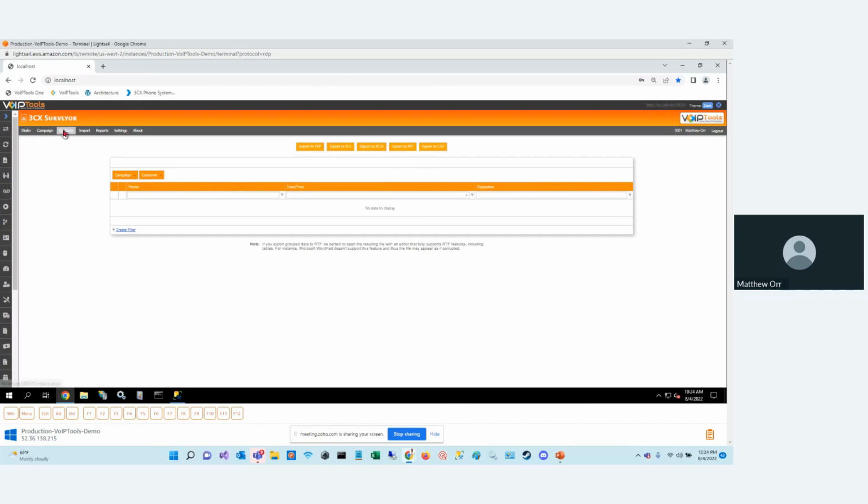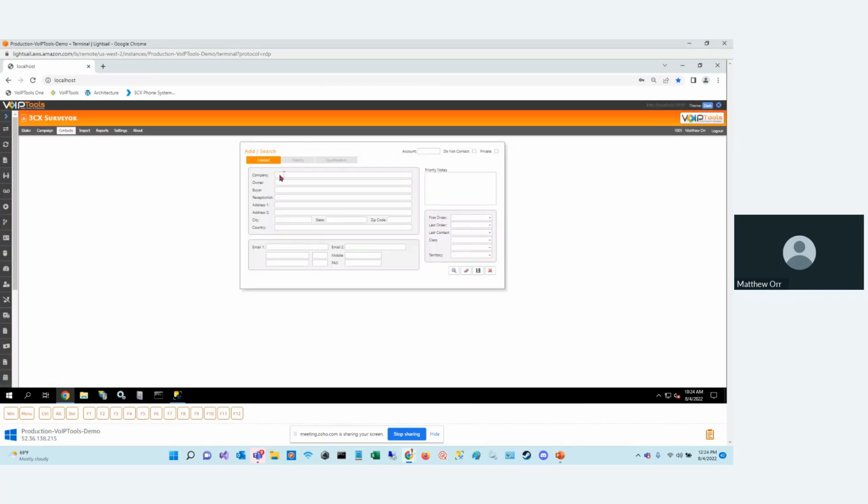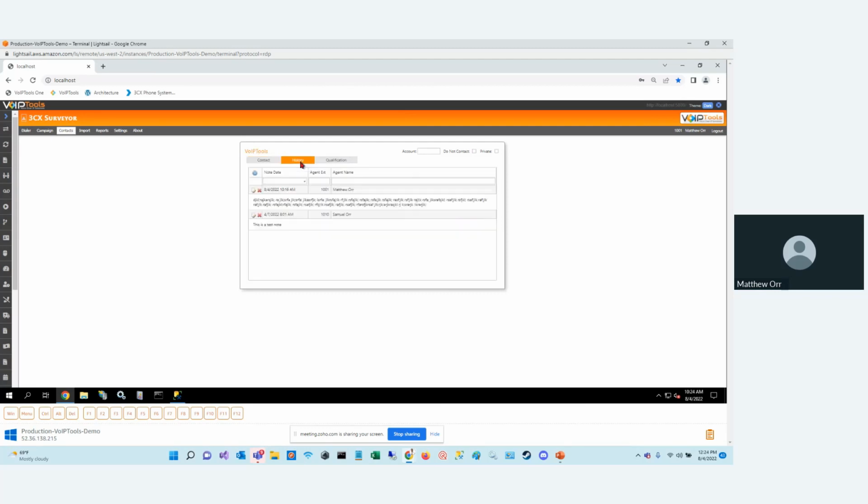Again, it also has a little database built into it. You can search for them quite easily. So if I go in here and I say, find me a customer whose company name starts with a V, I go in there and there we go. We'll find a customer, and then I can add information about it. I can see history of all the notes that were taken about that person. I can see if they qualify for additional calls.